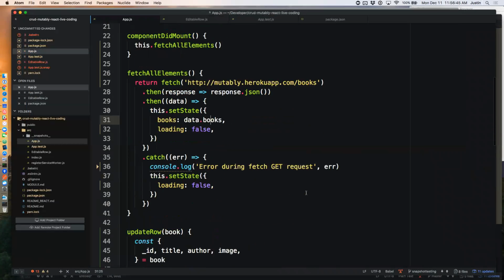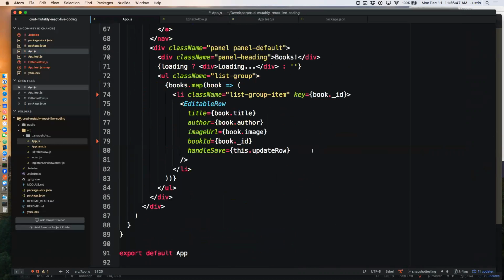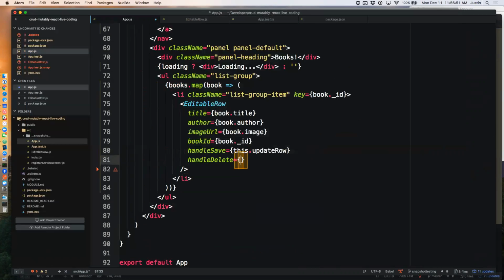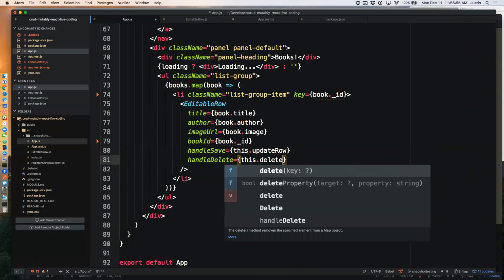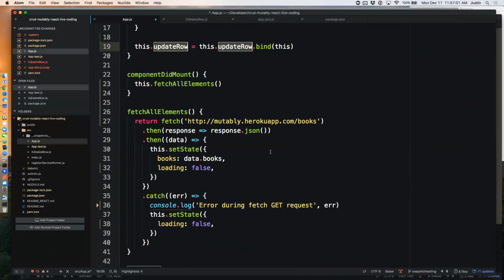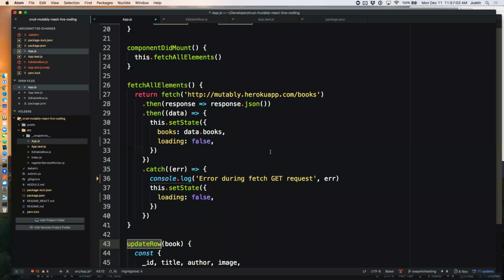So now we need to pass down a prop that is the handle delete function. We call it this dot delete row. Refactor this. Update element.